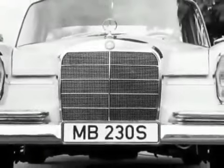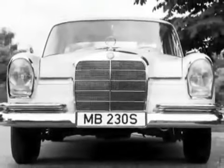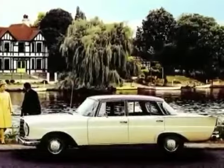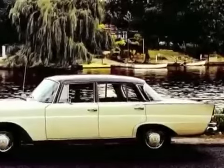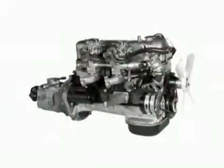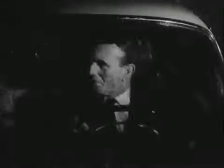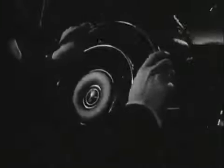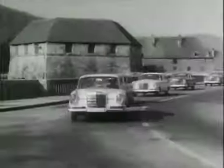Assembly of the 2.2 and 3-liter Fintails ceased in the summer of 1965, when the 200B was replaced by Type 230S, which was supplied with a hydropneumatic compensator spring at the rear axle. In addition, the engine was modified. Although the 230S started out with the character of an obsolescent model, 41,107 units were produced up until January 1968. A total of 344,751 sedans and chassis of the ranges 111 and 112 left the Sindelfingen plant.